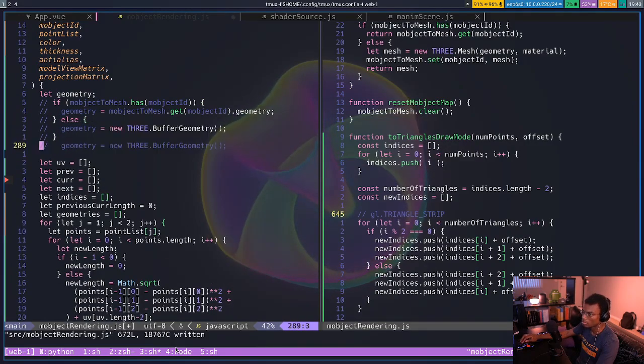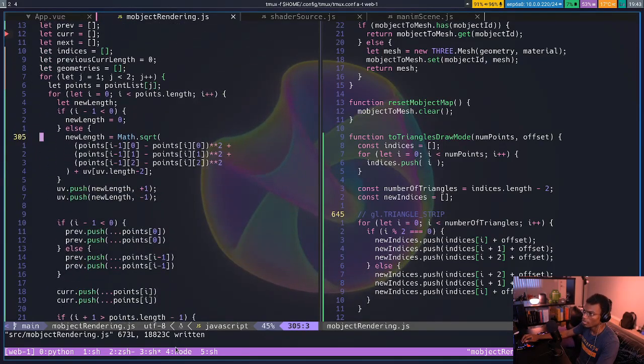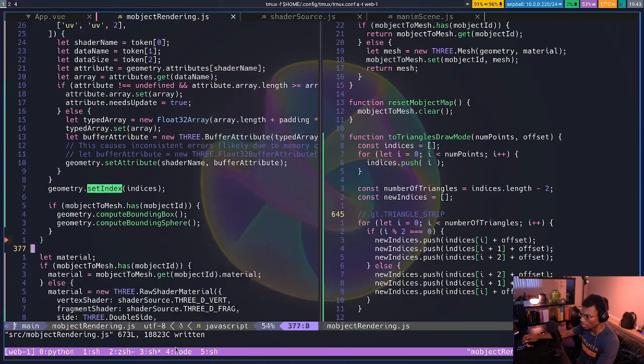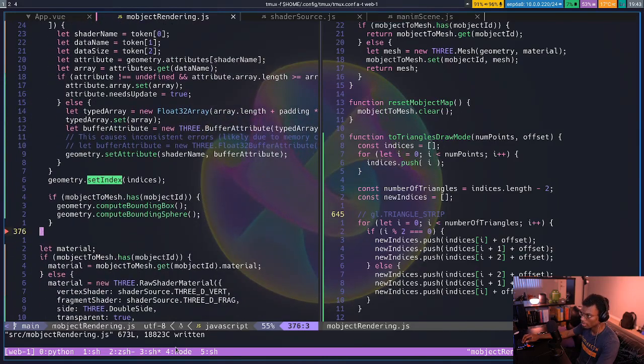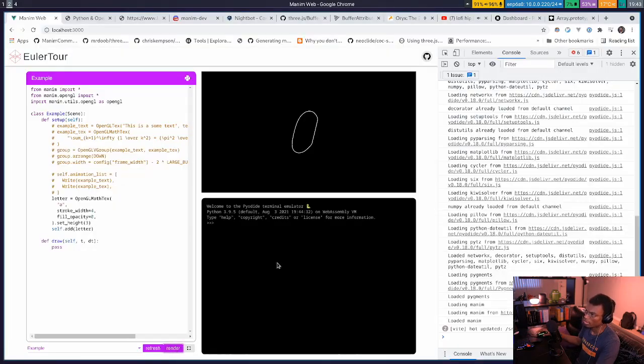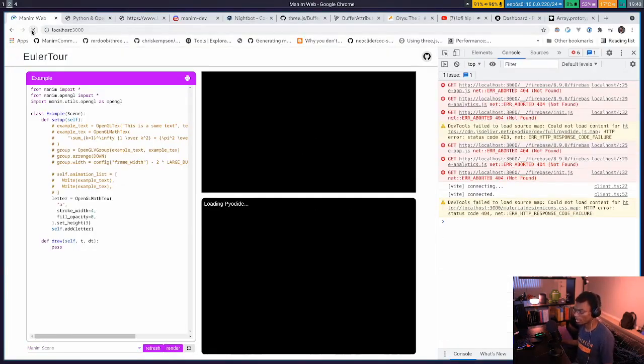Just do this. So let's just create a new one, fill it in here, and then we'll have that geometry. Okay, let's see if that works for just the inside.